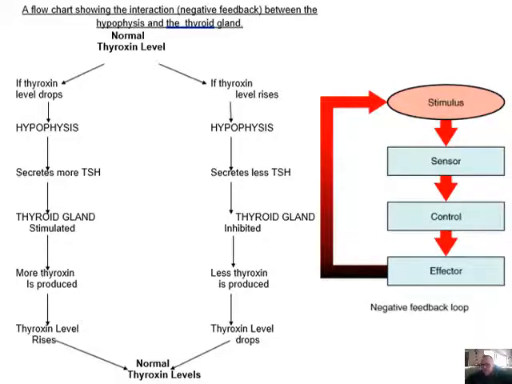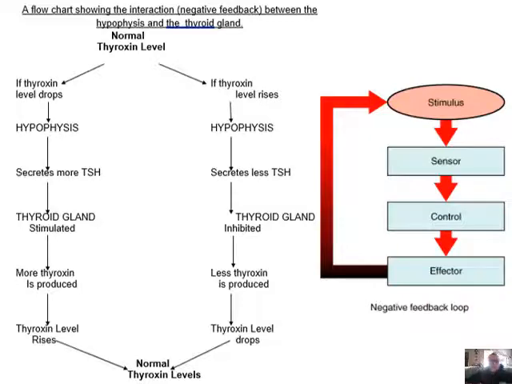Okay. The same happens if the thyroxine levels increase too much. So now the stimulus is that there is too much thyroxine in the system. This is going to stimulate the pituitary to inhibit it to a large extent, which is going to produce less thyroid stimulating hormone, or TSH. This causes the thyroid to also be inhibited and release less thyroxine. When it releases less thyroxine, the body comes to its normal state. And that normal state will then go back all the way and become the new stimulus and tell the pituitary that we have enough, inhibiting whatever was going on.